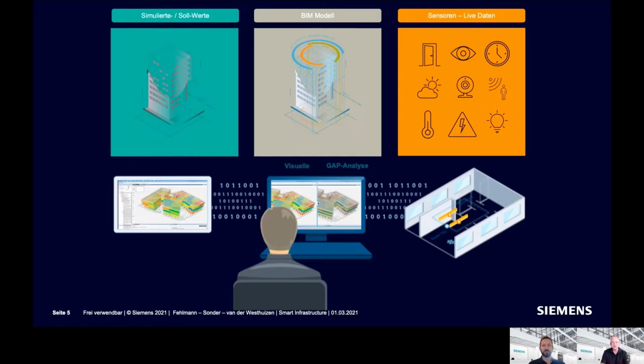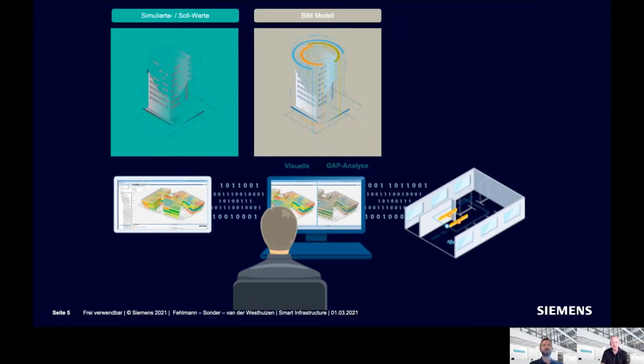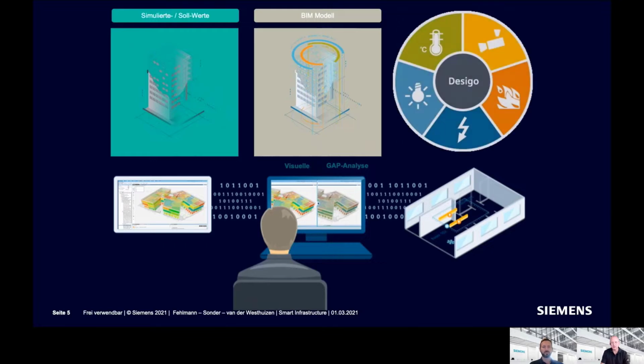Let's take a closer look at the gap analysis. Two datasets are required: actual values and target values. The target values are often set by the client during the planning phase. These are static values that will remain set throughout the project. The target values may also be taken from a building performance simulation. This enables the values to be dynamically adjusted. The actual values can be taken from the data points on the building management platform. The gap value is then calculated using the actual and target values.